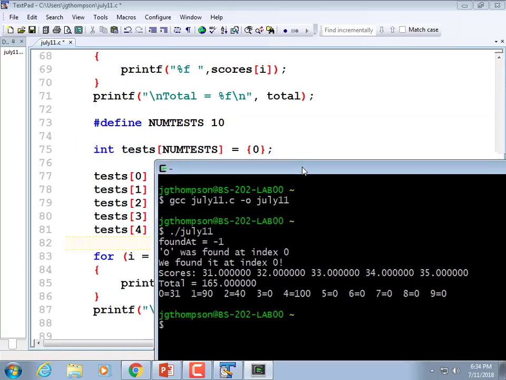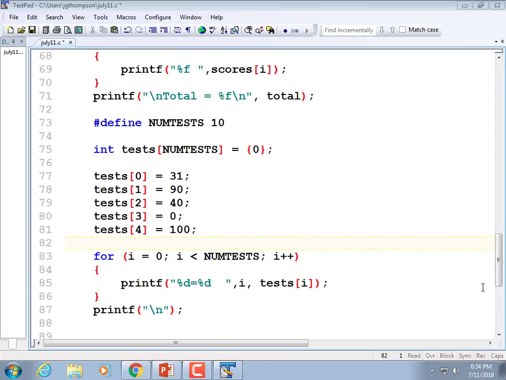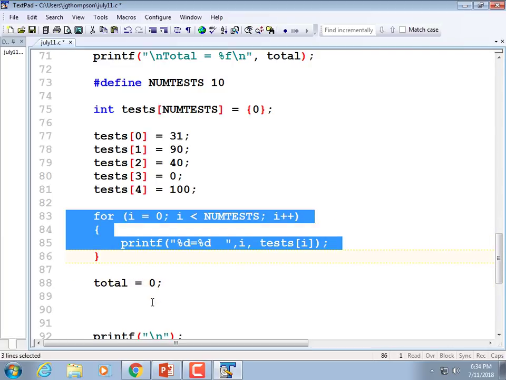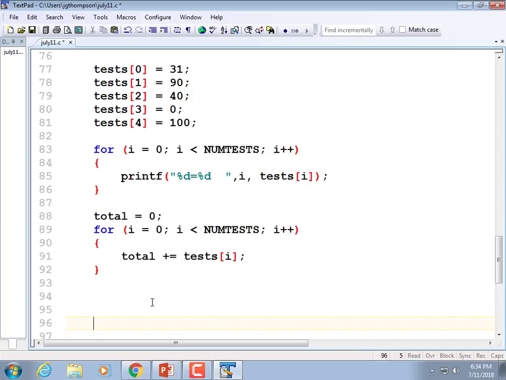But if we sum them all up and then divide by the number of scores, well, the number of scores, all we know right now is the size of the array. Let's get our total. Total is equal to 0. Tell you what, just steal this code, copy it, paste it, and replace that printf statement with total plus equals tests subscript i. And let's calculate the average. Double average is equal to total divided by what?